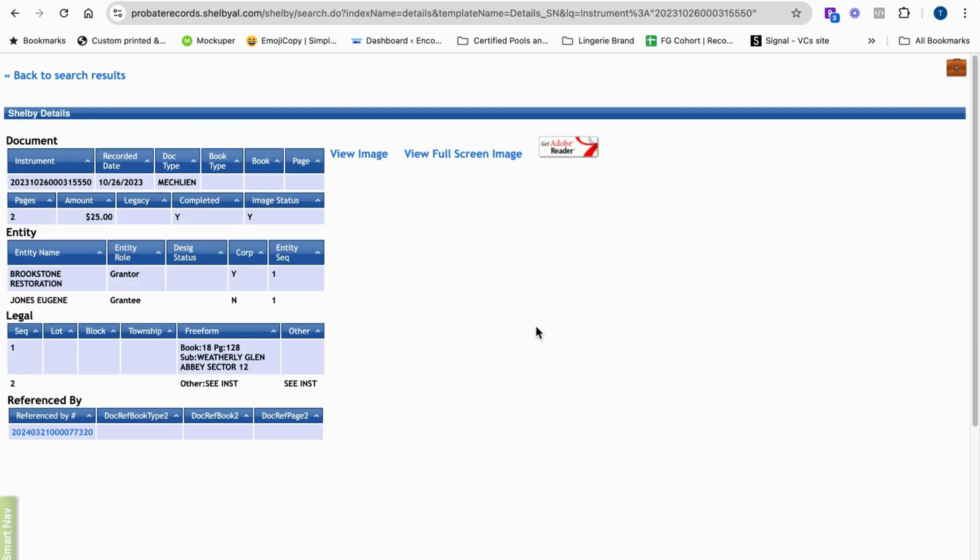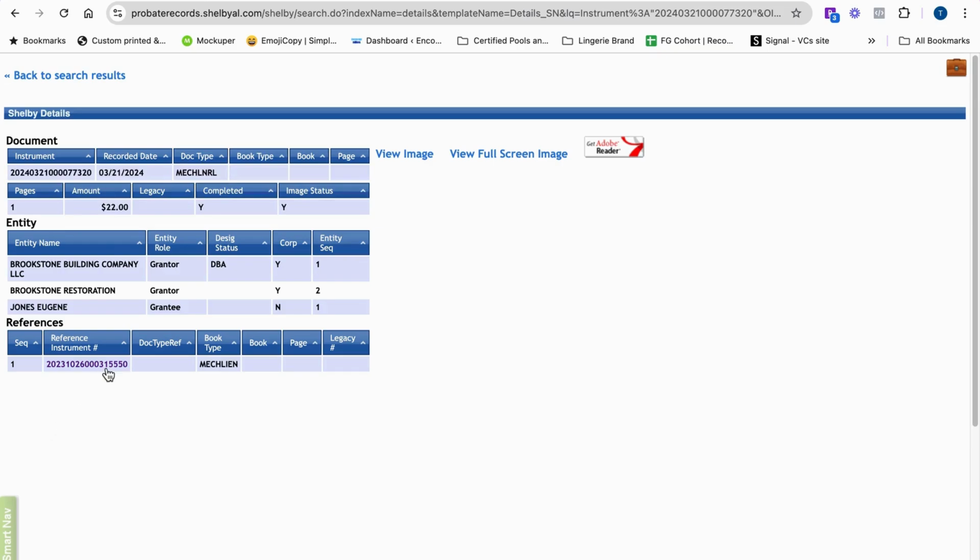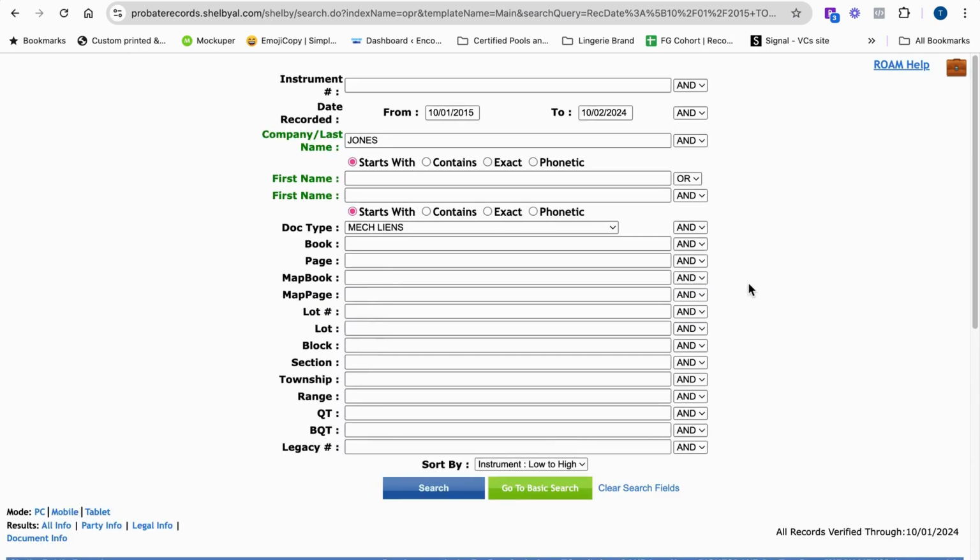And as you can see, this mechanics lien was placed on file for $25. You can click here if you wanted to get more about this lien. And you can do the same thing that you would do on the other screen, and download this information, go to Shelby County, Alabama's website, and get that information from probate.